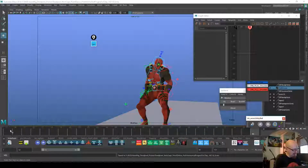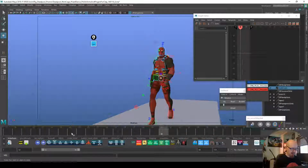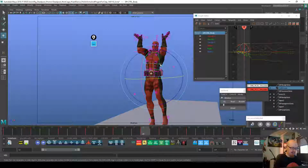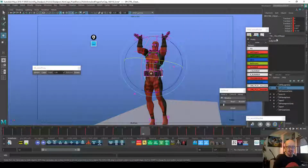I know just as he comes into this stop, I'm going to grab this and this. I'm going to use one of my tools. This is Anim Proxy. This is a tool that basically allows me to look at the animation with fresh eyes sometimes.